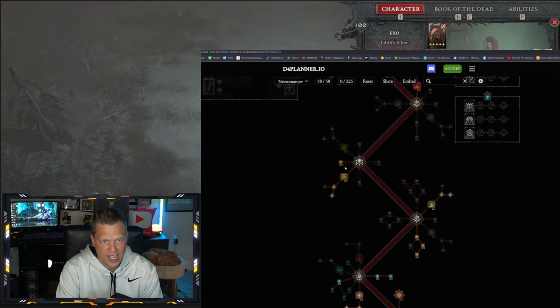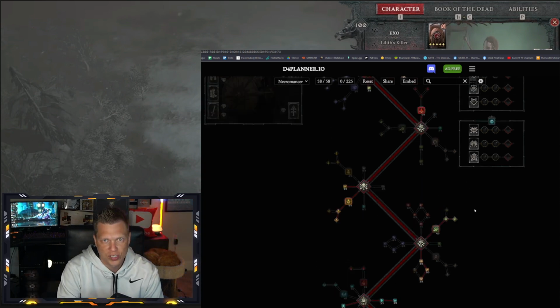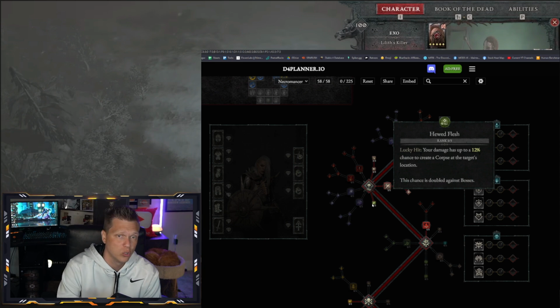Then up in the curse section, they made sure to put some points here to get a bigger multiplier against cursed enemies. And they also invested in a couple side sections here on the core section down south to have your damage up to 12% chance to create a corpse at a target's location, and it is doubled against bosses.